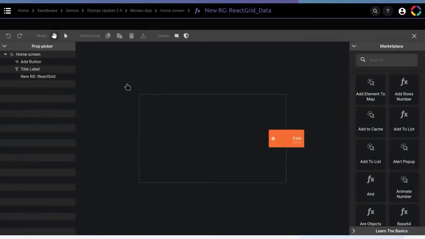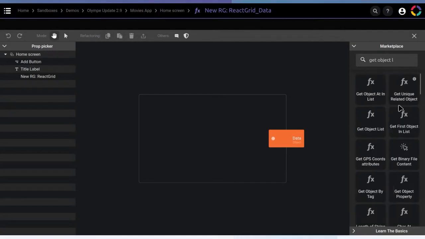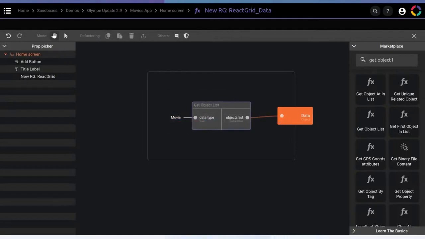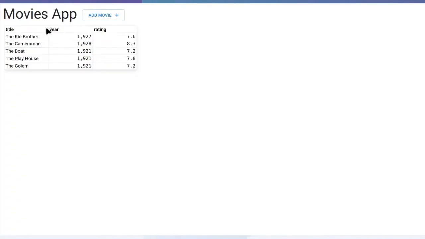So let's go back here and data. If I do get object list of movie, let's see what we have. Directly it detects the different properties of the object and shows the values.